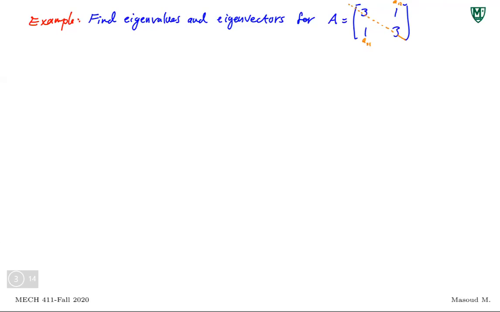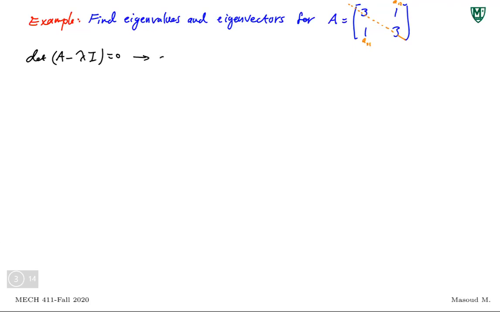You don't need to worry about that, but just heads up that if you get an eigenvalue that is negative or it's not real, it's a complex number, within the scope of this course, something went wrong somewhere. Right? All right, so here's the matrix. Let's do what I said we are going to do. Let's find the determinant of A minus lambda I equal to 0.